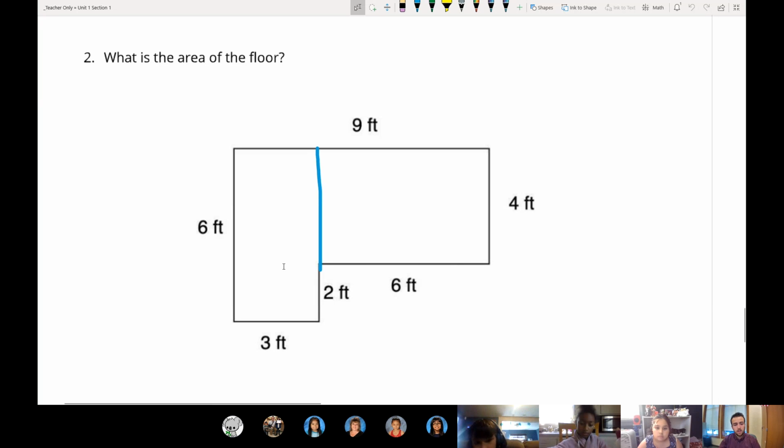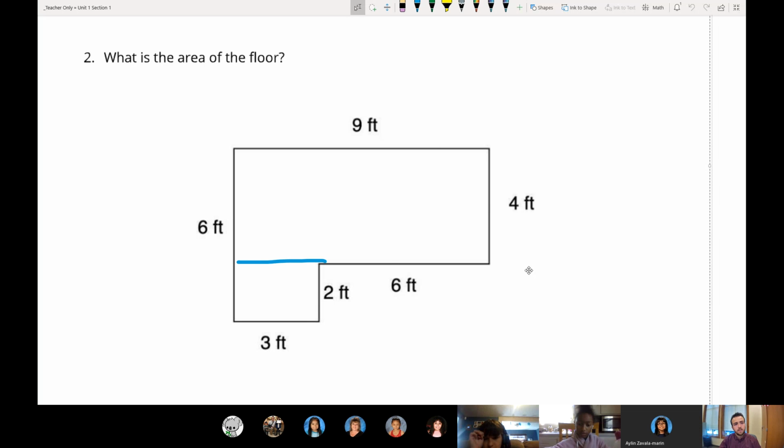We can look at it like this and look at a left rectangle or a right rectangle, but then we need to do something with this 9 foot right here, right? Because it's not 9 feet anymore. We can do that, or we can even look at it like this and have 2 rectangles on top and bottom. Okay, those are the only hints I'm going to give you.